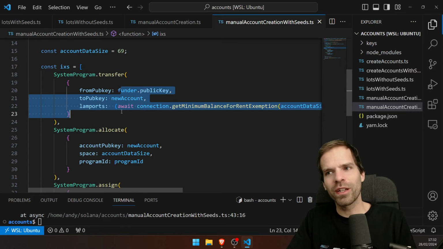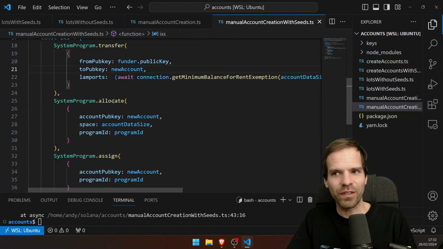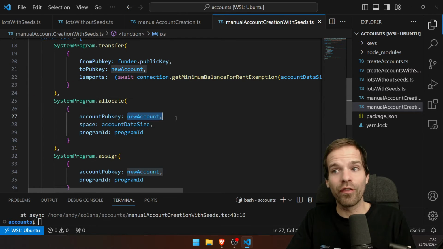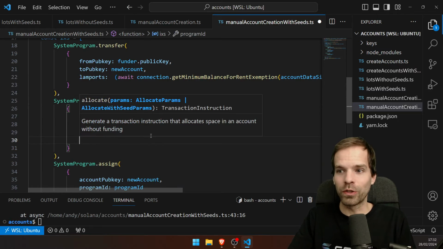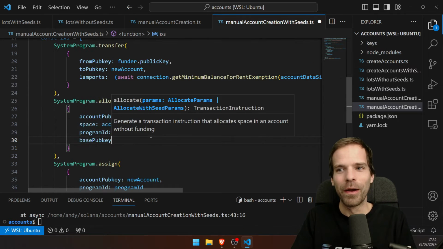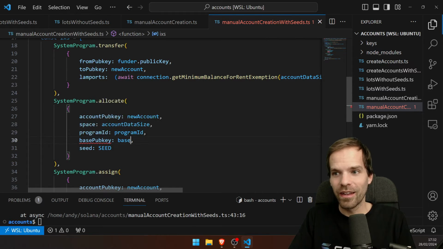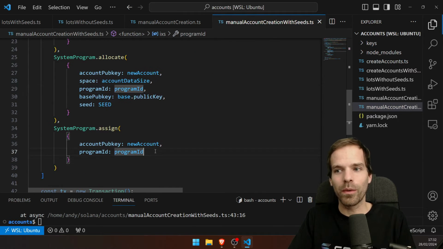Transfer still works. We can just transfer that without signing. That's fine. But then for the allocation, the system program says, no, you need to sign for this account for me to allow you to allocate. So what we need to do is additionally provide the base and the seed. Then that should work. And the same thing with the assign.